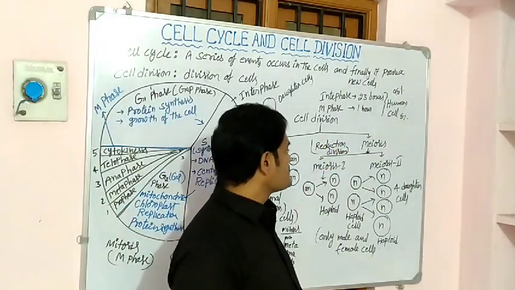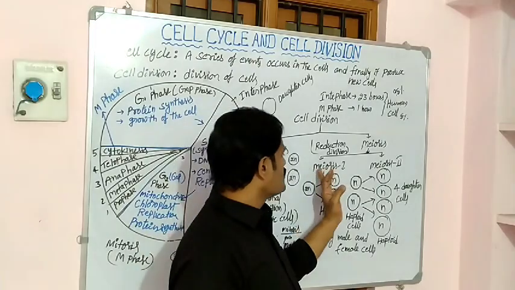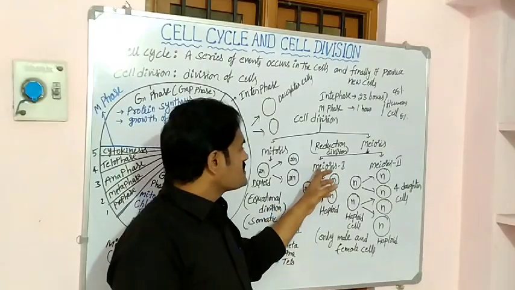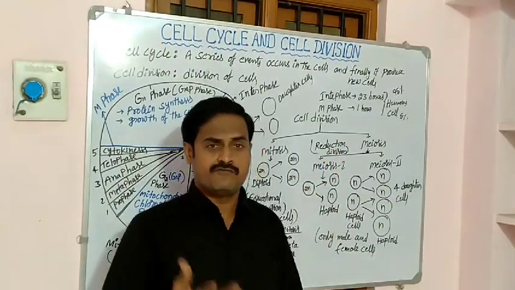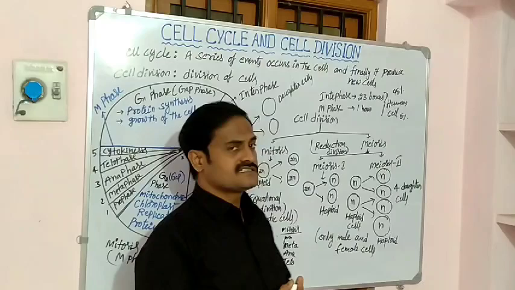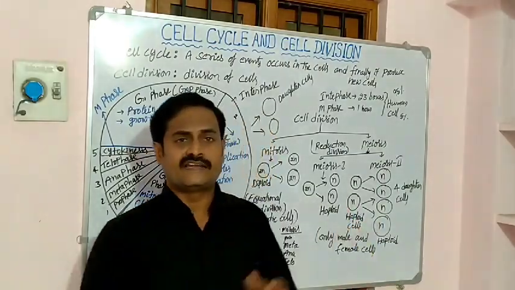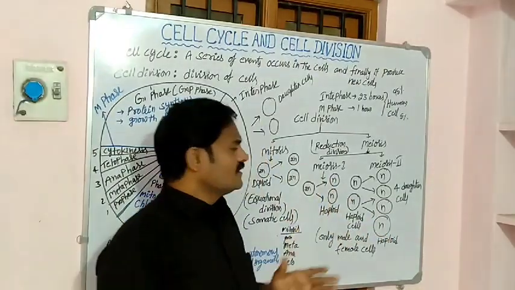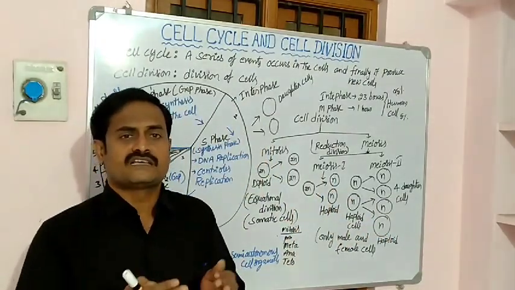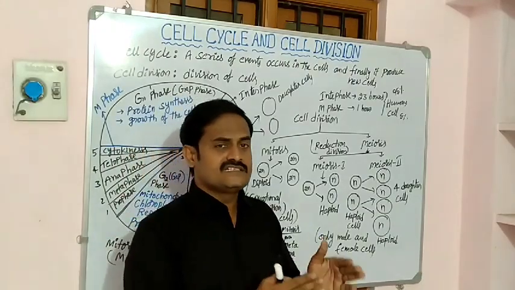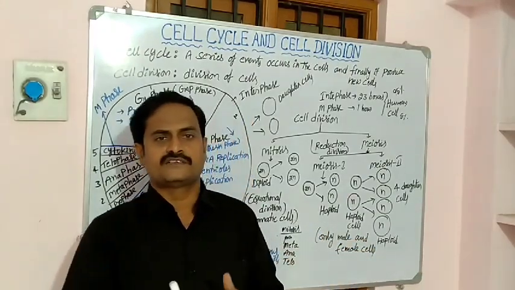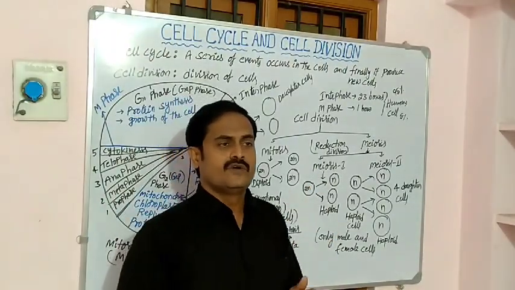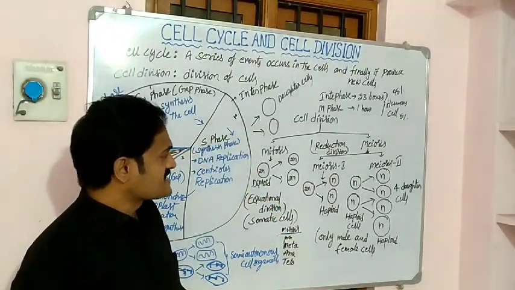Like that, meiosis consists of 2 phases. The meiosis 1 is not a single process. It also consists of subphases. What are the subphases? We will discuss in the next class. In the next class, we are going to discuss what mitosis is, how the cell is involved in mitosis, and in each phase, like prophase, metaphase, anaphase, telophase, what kind of changes are noticed in mitosis. We will explain fully in the next class.